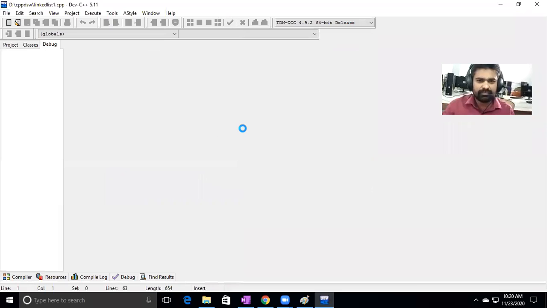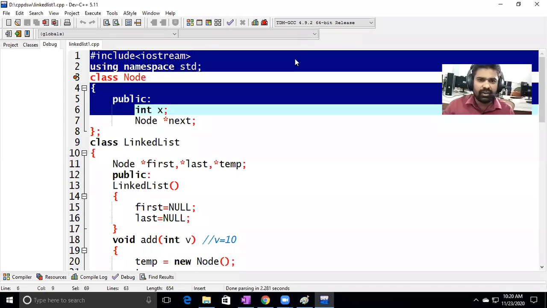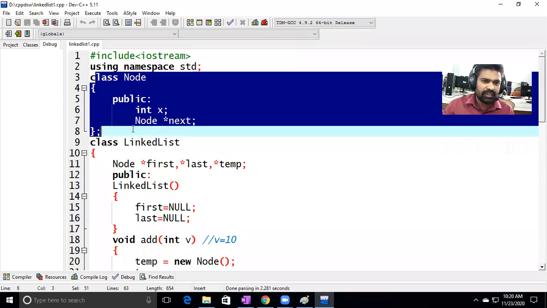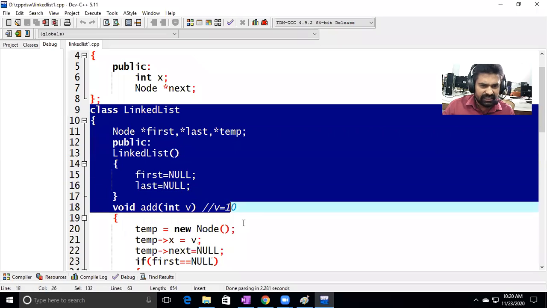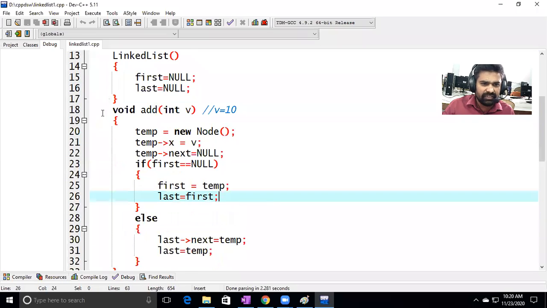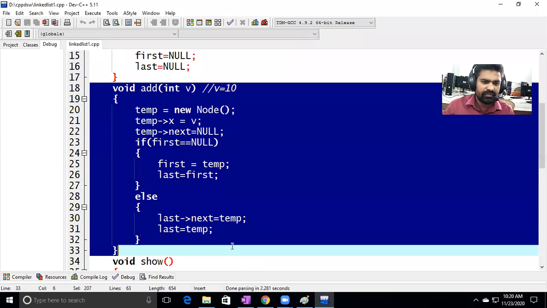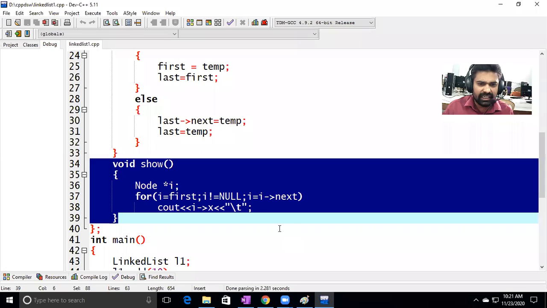Here we created one node class. Then we defined the linked list class. In the linked list class, we defined an add method to add a new node, and a show method to print all linked list elements.